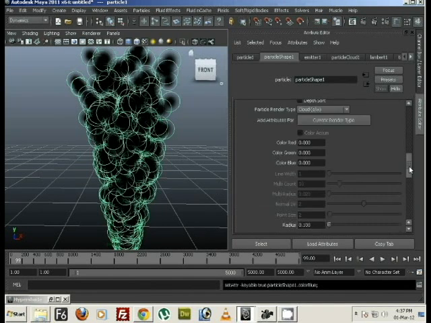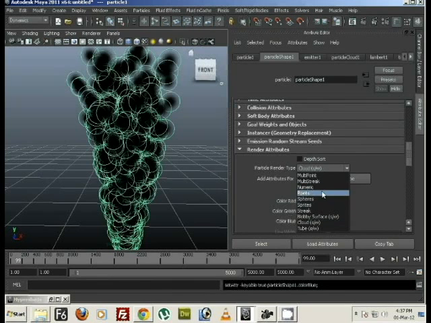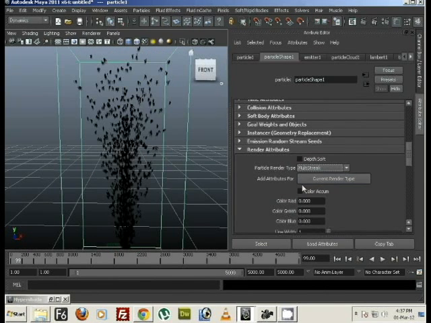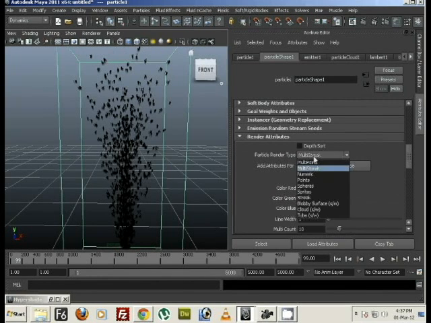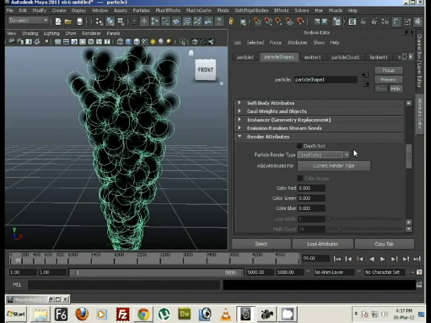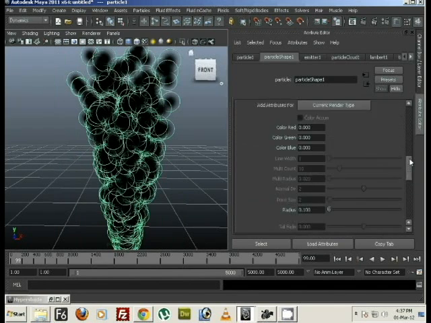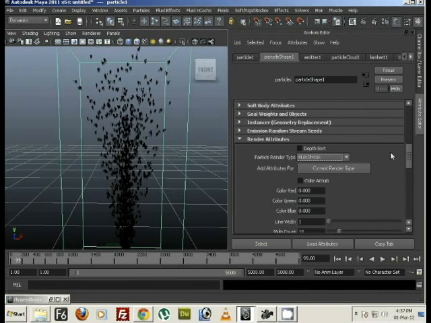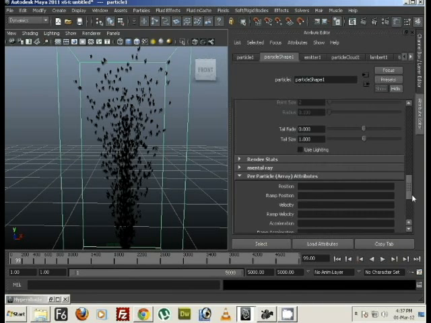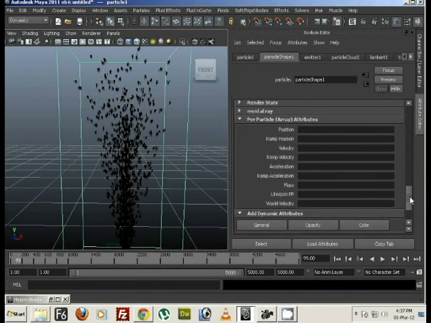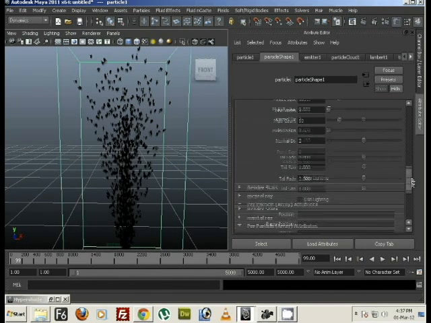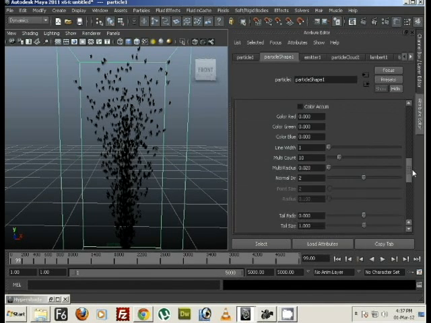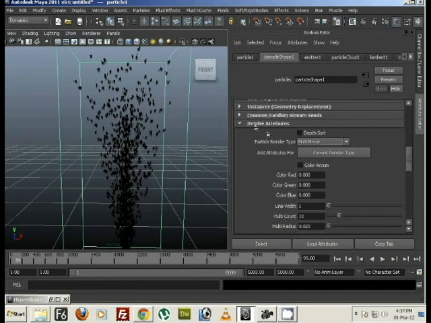I'll select the particle type to be the hardware particle, because the software cloud is already connected to the shader, so this option won't be working on that. So I'll select the multi-streak options and I have already added the per object attribute. Remember, the per object attributes added to the render attributes options.